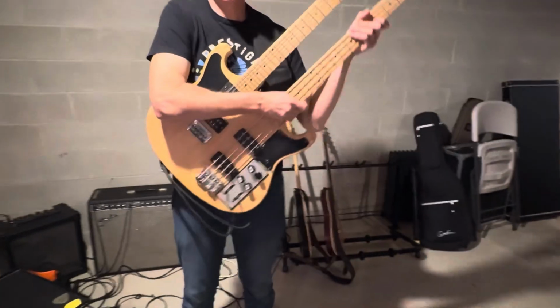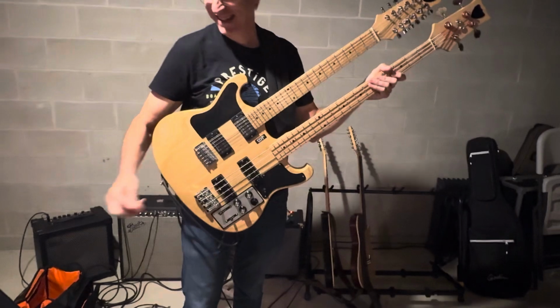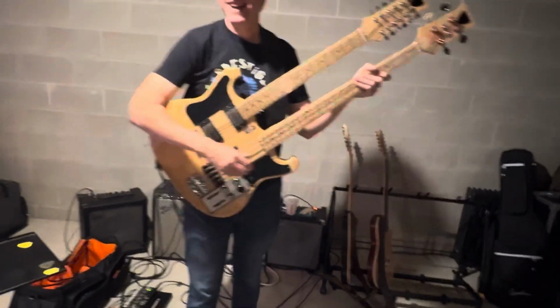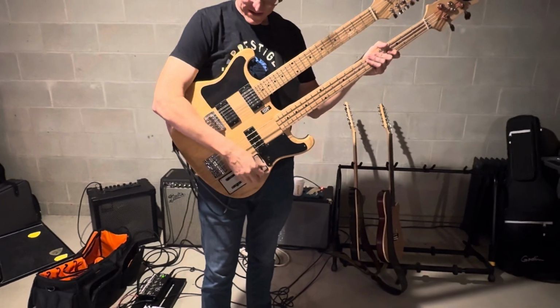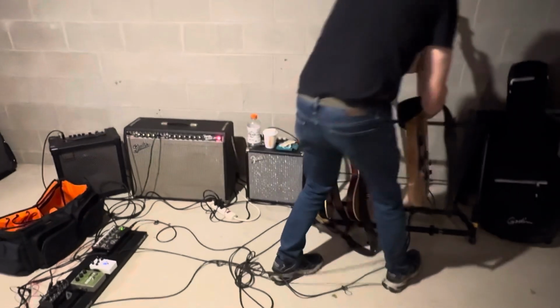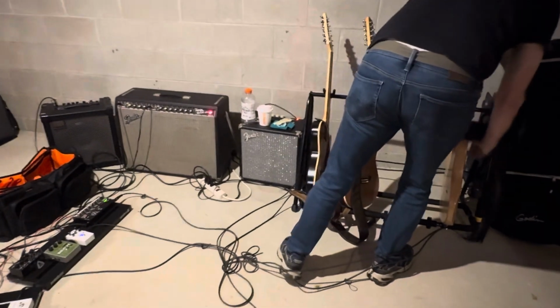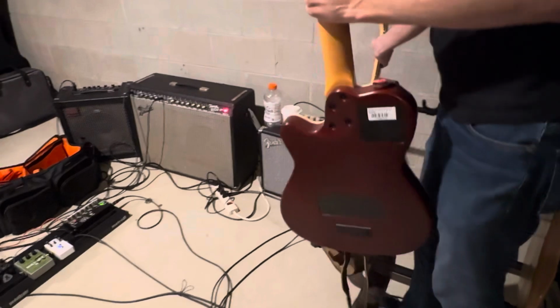Do you guys appreciate how Mike just stood right up from his knees with the double neck on? That's impressive. So okay, cool. I see a couple other guitars back there. What have you got here? There's quite an investment in guitar racks in this band, right? We could probably store 30 guitars.